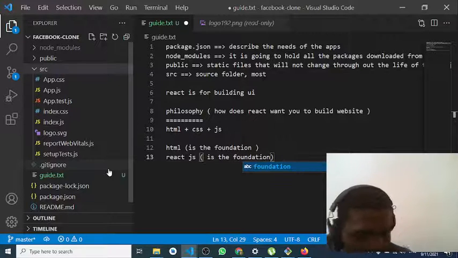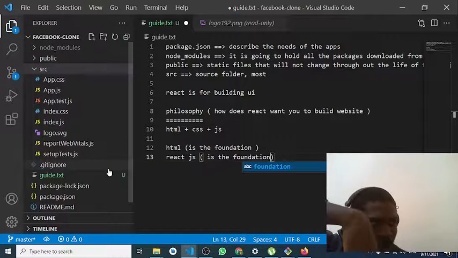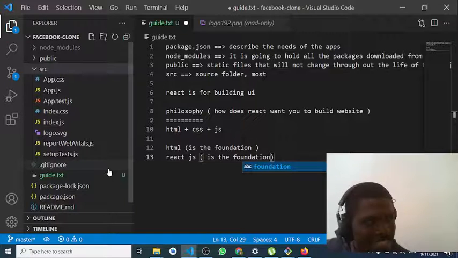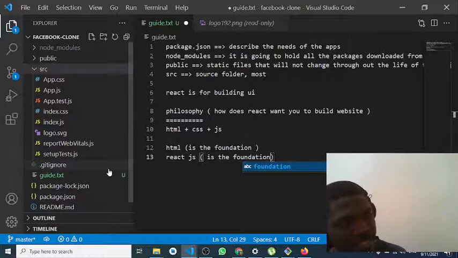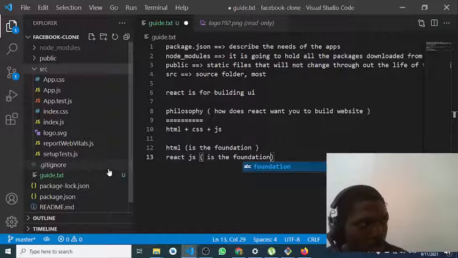What that means is that it is a JS file, right? Then the HTML will come inside the JS. Then the CSS will come inside the JS, right? That is the number one difference. So instead of having HTML, where you use the link tag with rel stylesheet to put your CSS, then you put your script tag for your JavaScript inside your HTML file, here it is the other way. You will have primarily a JS file.